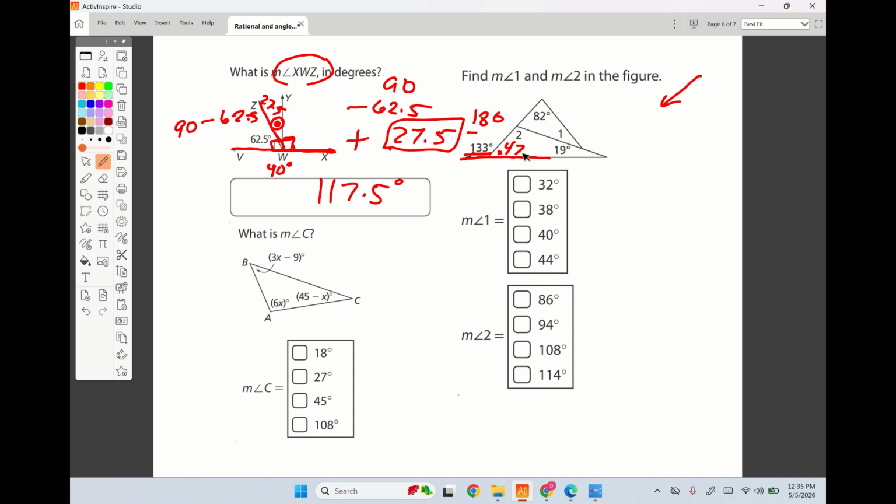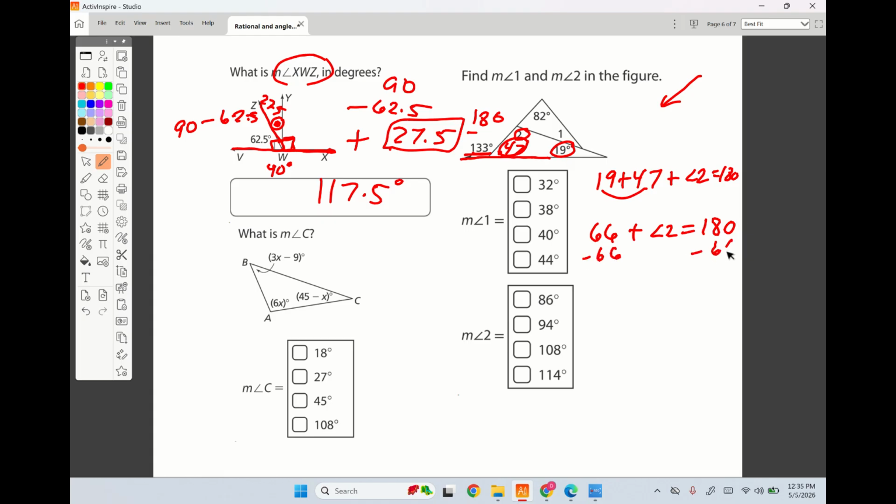And now to find the measurement of angle 1, we use what we got for angle 2. So let me clear it up and label angle 2 with the number we just got, 114. Now we find this missing piece here by subtracting 180 minus your 114, because it's a straight line here, so it has to be 180. That gives you 66 degrees.